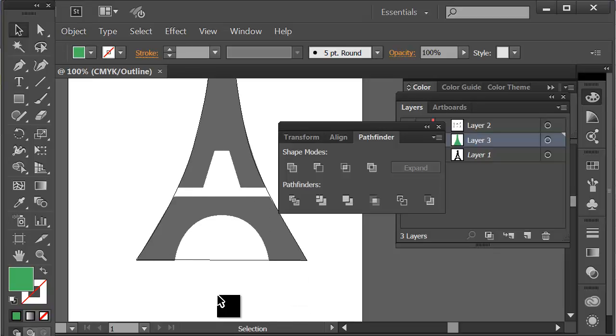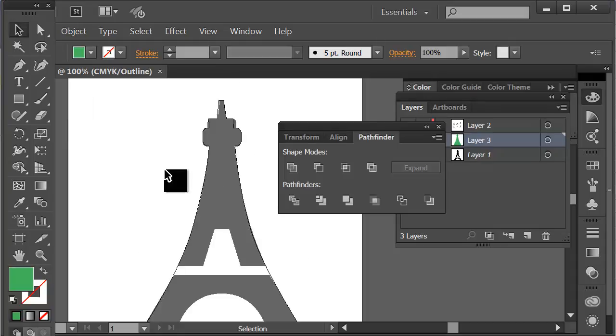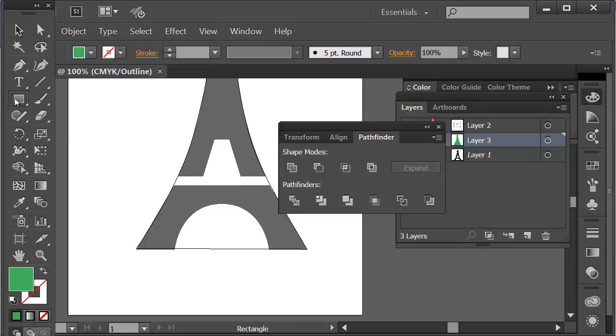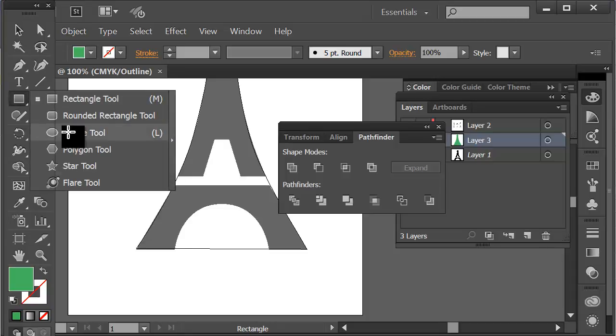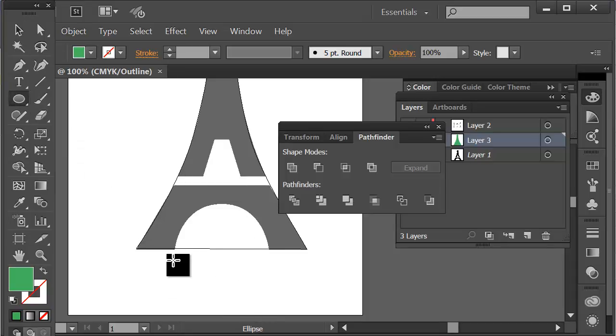Okay, so now we'll do this. I've got a circle here. Okay, there's actually something I should have done first, but that's okay. I'll show you in this step. So let me go back here and I'll go to the ellipse tool. All right, so we have a circle here. I mean, picture this as being a circle that's cut out of this Eiffel Tower here. So I'm going to start somewhere up here, click and drag down. All right, so to reposition this, you can use your space bar. I'm holding down my space bar, and now with the cursor held down, I'm repositioning that.